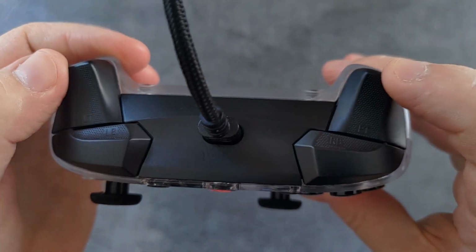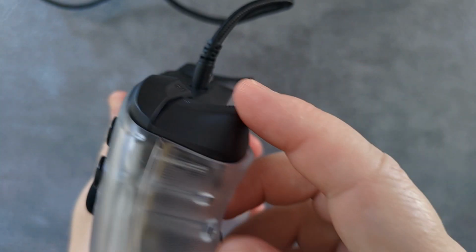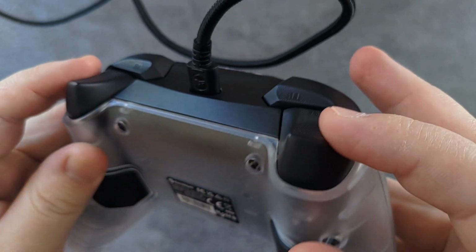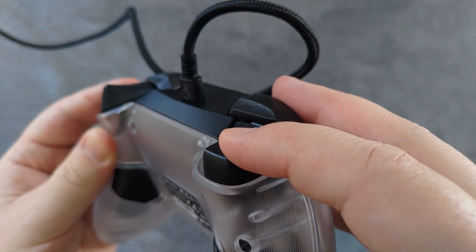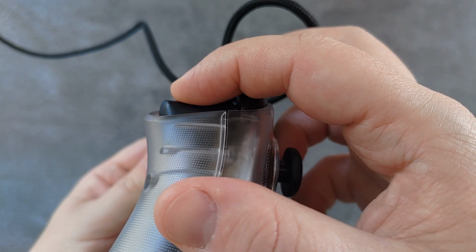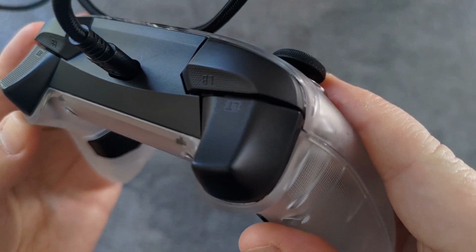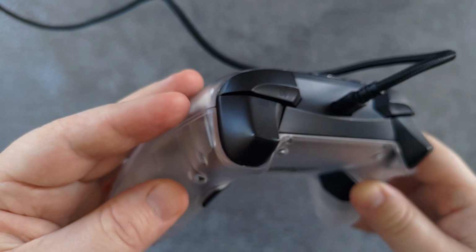The L2 and R2 triggers also use Hall effect magnetic sensors, and have a satisfying heft, much like the analog sticks. They're heavy enough to stay put if you want to rest your fingers on them, but they're easy to push down on all the same. And once again, Gamesir has given me one of the best inputs I've ever used. These are without a doubt the smoothest triggers I've ever used. They almost feel like they're floating when you push down on them, with absolutely no friction, no resistance, and no noise whatsoever. I'm really curious about the design of these because it is absolutely flawless.